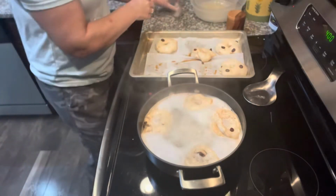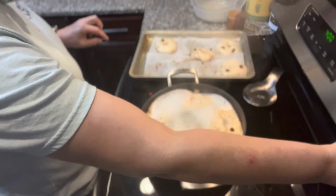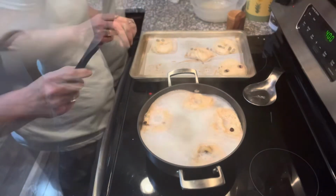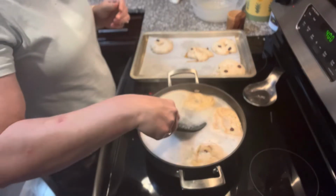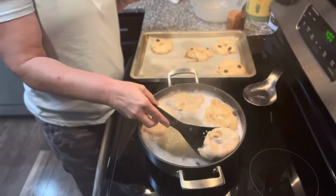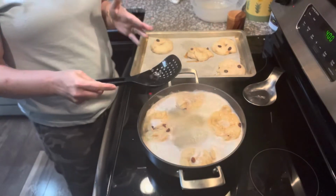Oh, I have bread baking too, so I'm just going to have to estimate. Give me a 1 minute timer. Turn it down just a tad bit. There are no timers set. Give me a timer for 1 minute. 1 minute, counting down. They puff up a little bit more in the water. I'm going to flip them over. And if your bagels ever come apart in the water, just realize when you bake them that they'll come back together.